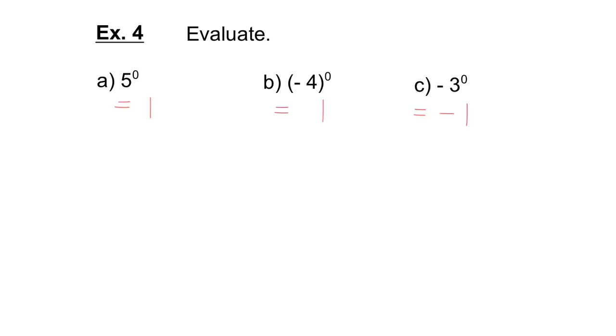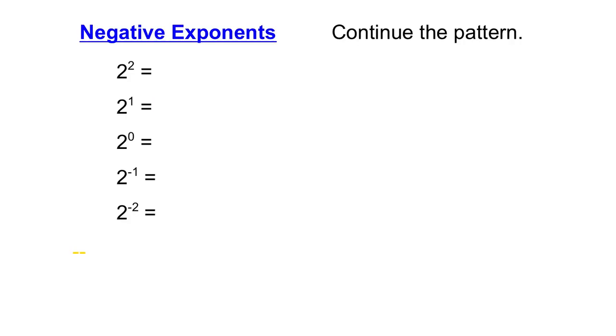Here it is. Any power with an exponent of 0 has an answer of 1. So why do I have -1 here? Well, just remember that negative sign is not part of the power. The power is 3 to the exponent 0, which is 1, but you have a negative sign in front of that 1. So that's why it's -1 there. Don't get tricked. Now, what if your exponent is negative?